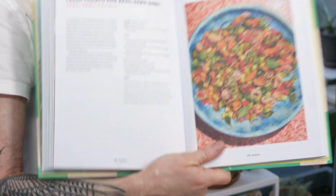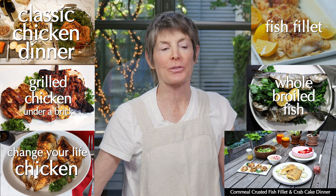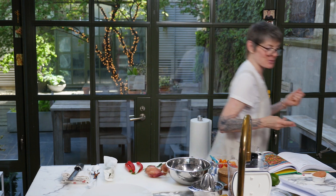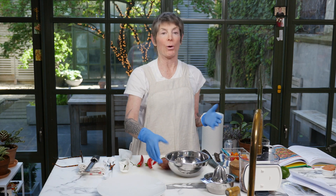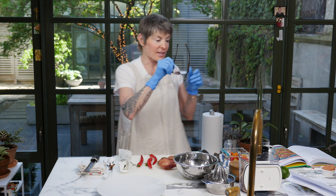We're going to make this a delicious side for fish or chicken. It's going to be really spicy. There was some suggestion I should wear gloves, and I'm starting to think that wouldn't be stupid — basically so I don't touch my eyes after handling these large chilies. We're going to combine everything in this bowl, put some salt and sugar on it, leave it to rest, then drain some of the liquid and shred basil into it. Really delicious.